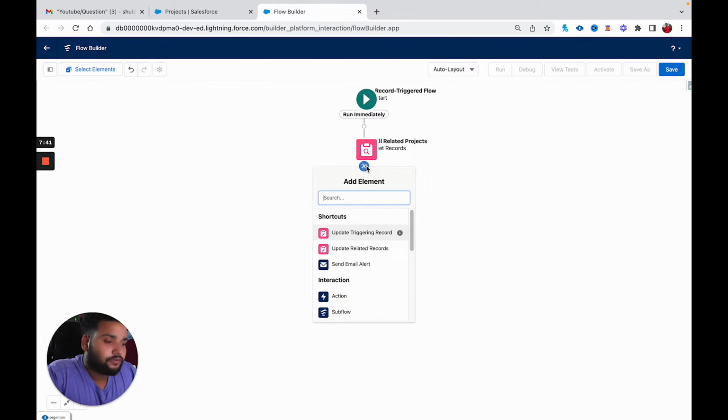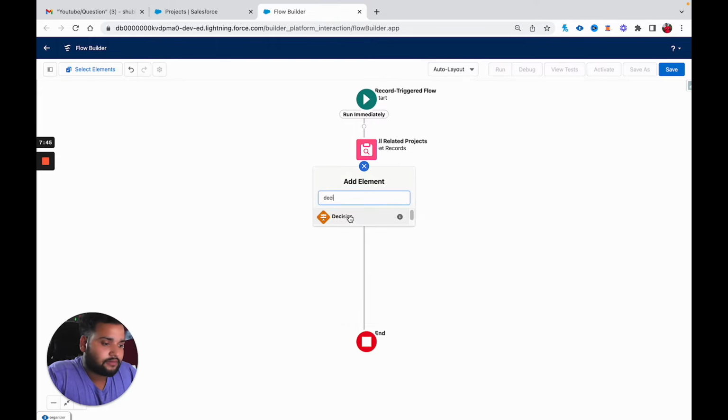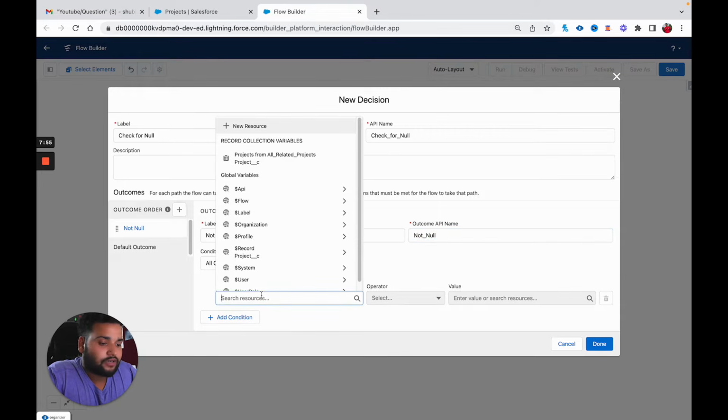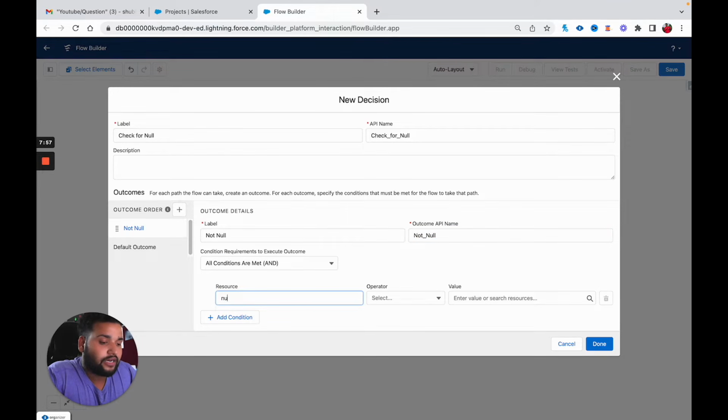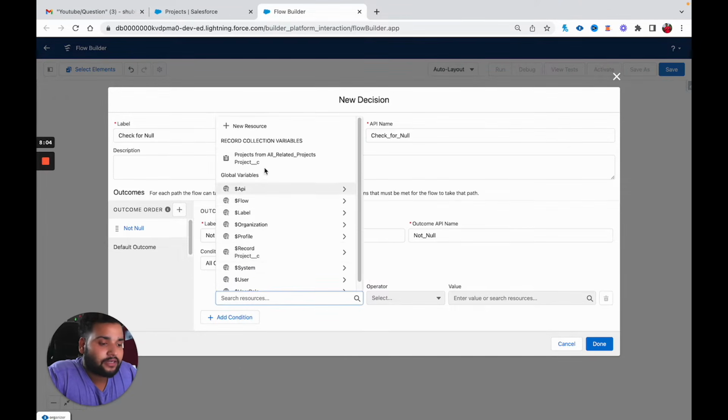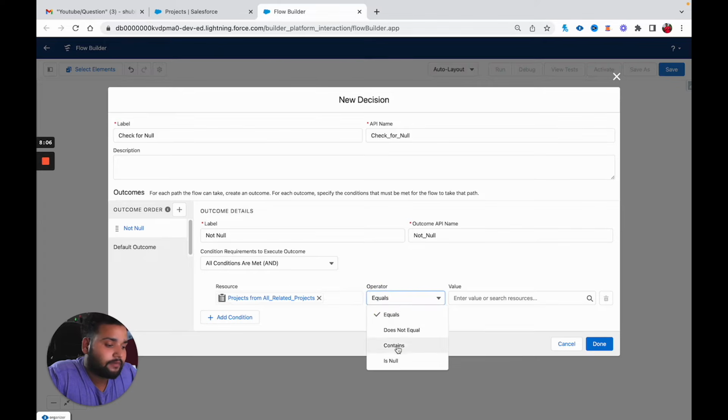So what I will do, let's say decision, check for null. Here I am going to type not null into the label, and in the resource I am going to type null. Here I am going to check the get record element is null, boolean false.